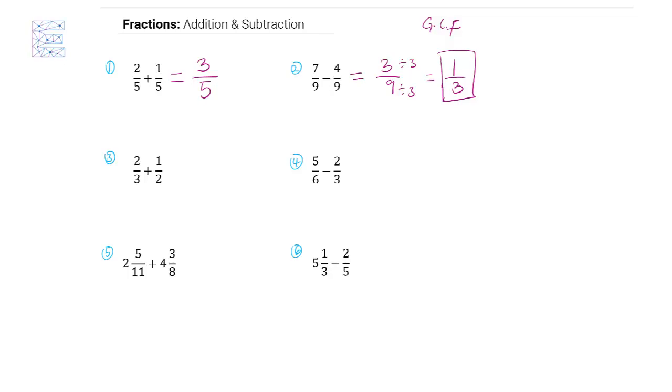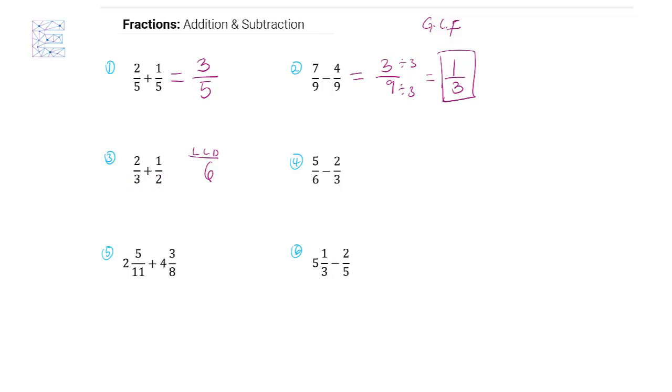Question 3, when you look, you will find that we do not have a common denominator, and this time we can't just go ahead and add them. Our first goal is to find the least common denominator. That means the smallest number that both 2 and 3 can go into. Well, the smallest number that both of those have in common is 6. So we have to figure out how to make this 3 a 6 and how to make this 2 a 6. And that's going to be done pretty simply.